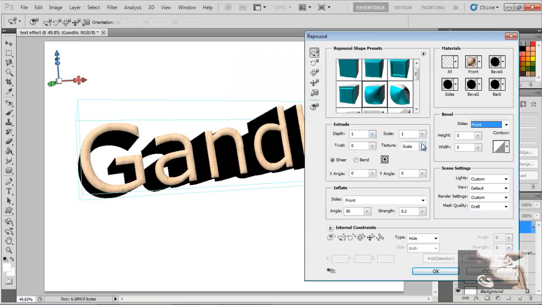You can make a texture scale, a tile, or something. You can make the mesh quality better to make your text look better. It's all based on your performance.